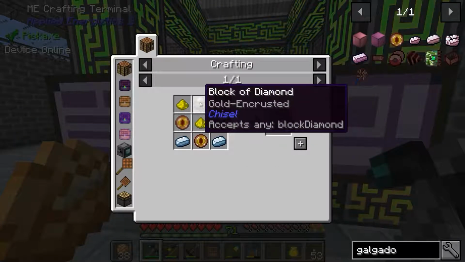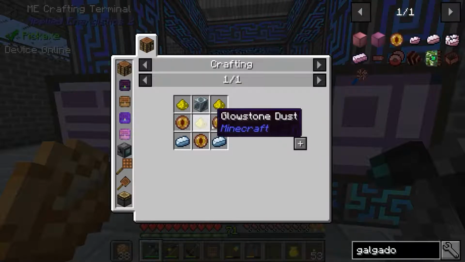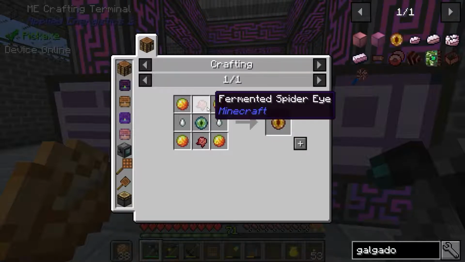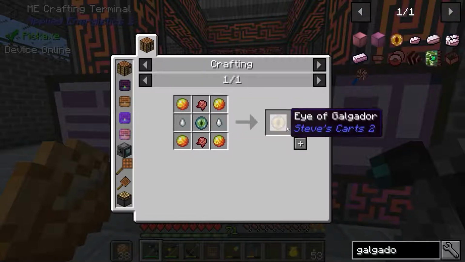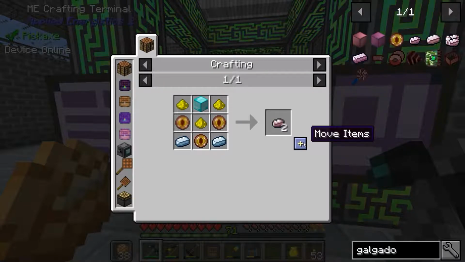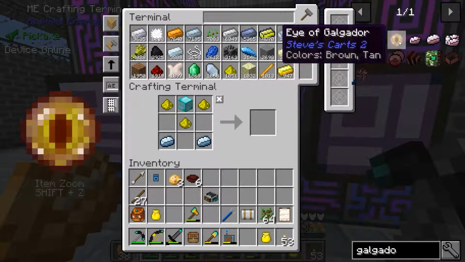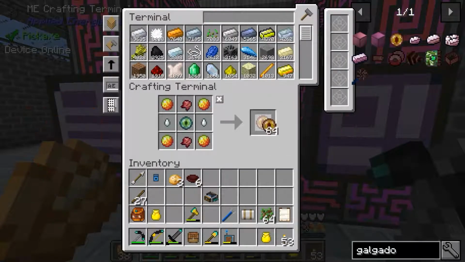You need blocks of diamonds, eyes of Galgador, the stabilized metal, some glowstone. That's what we needed the mushrooms for, these fermented spider eyes, and we needed a lot of them. But I think we've got everything that we need to get this party started. So let's go ahead and shift click here. Oh, the eyes. That's right. So we need a bunch of these.